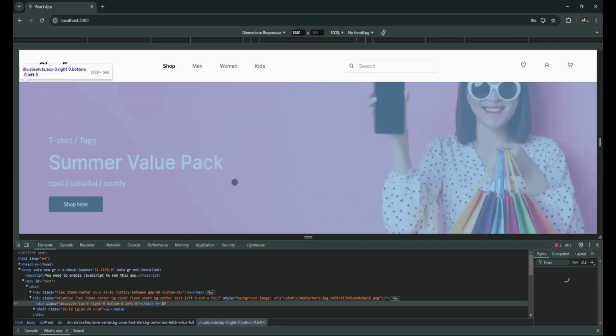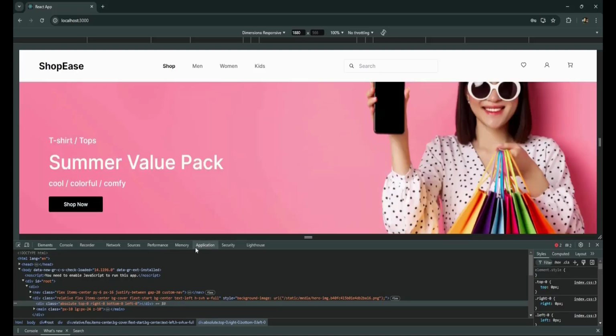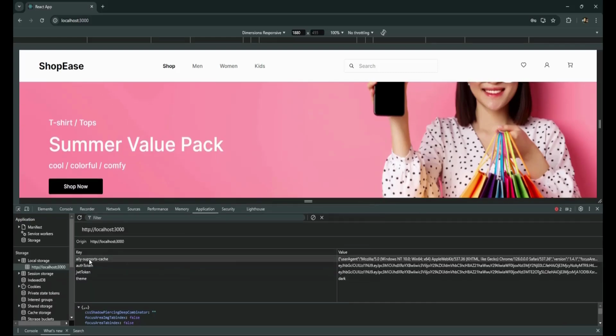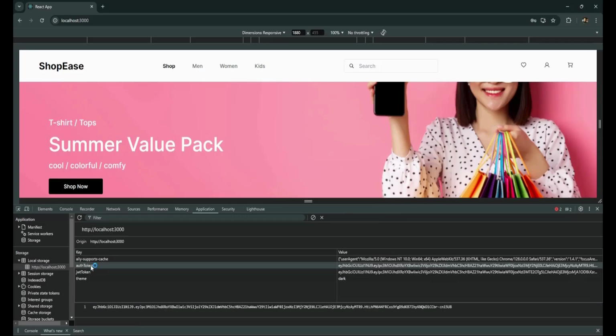Okay, so the credentials are working, and if we go to this application, the token that we are setting here is the auth token. So this is the auth token. Let's clear this.